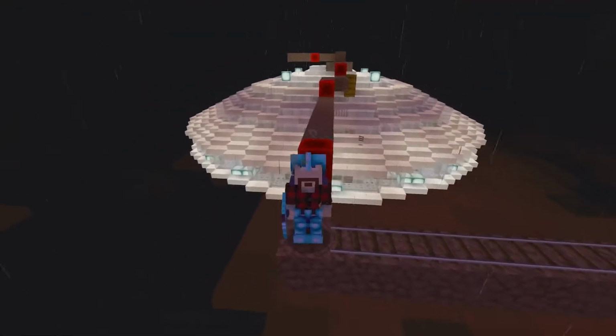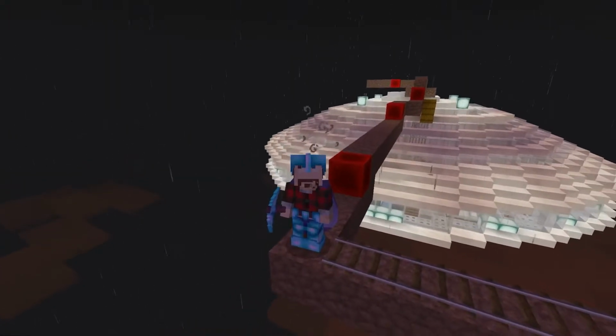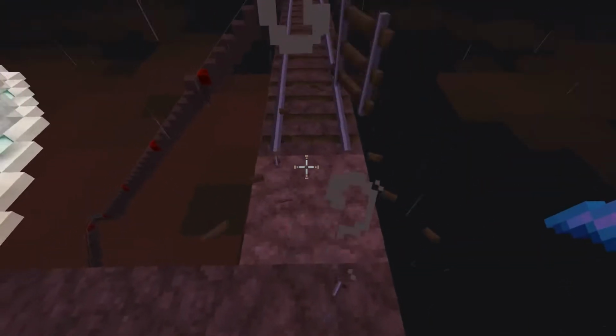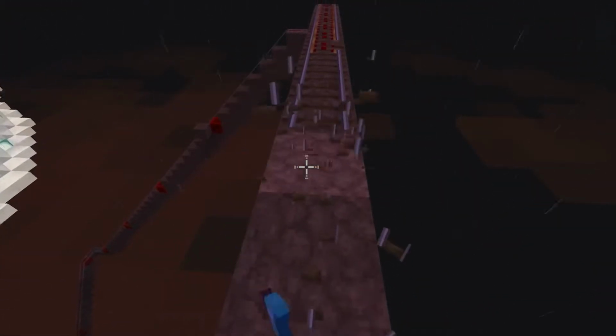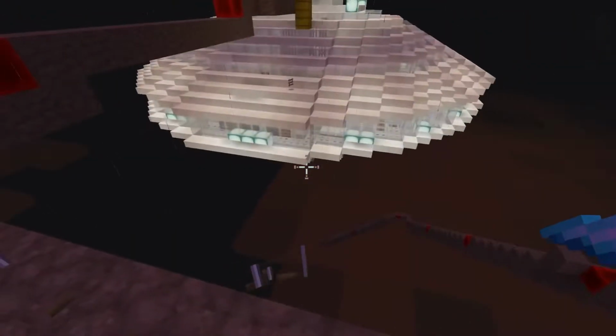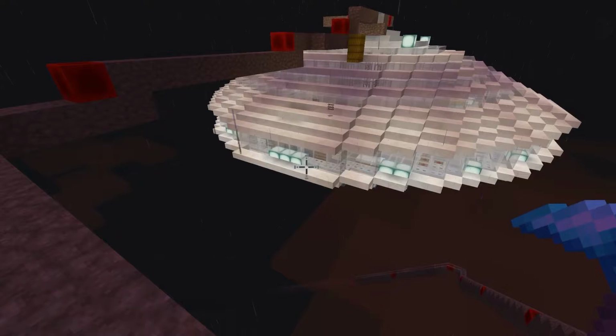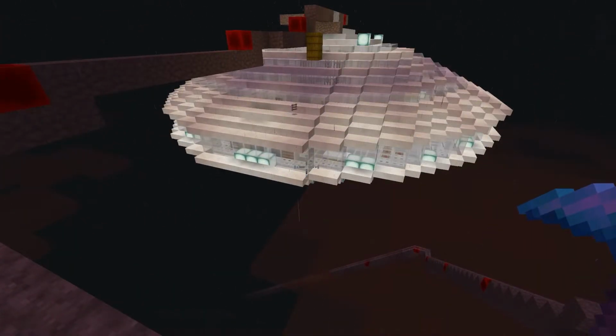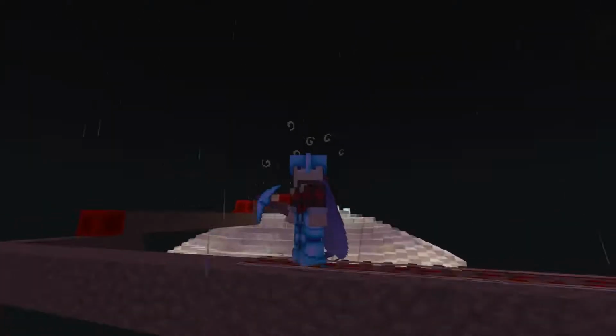It looks like it's being held up by an arm. It looks like a giant arcade machine, and we're tiny little ants crawling around on it. Maybe this is an ant's perspective of a candy arcade machine, a UFO candy arcade machine. Maybe.